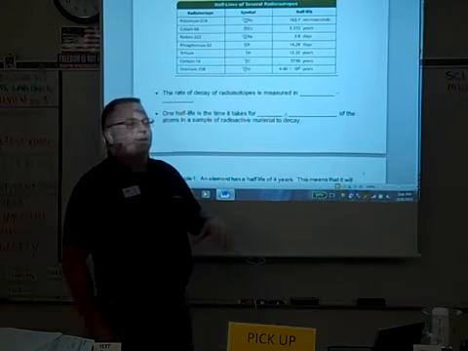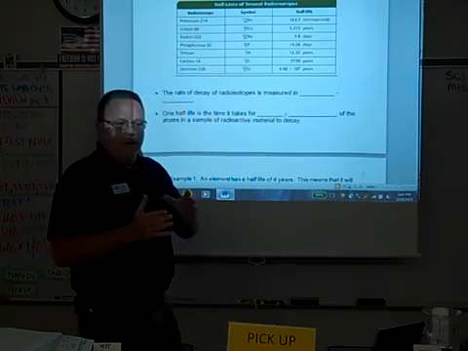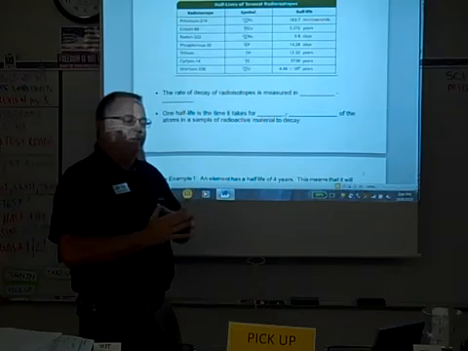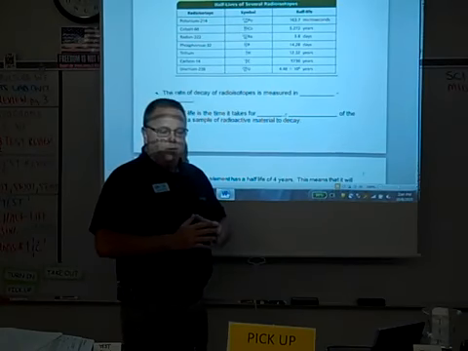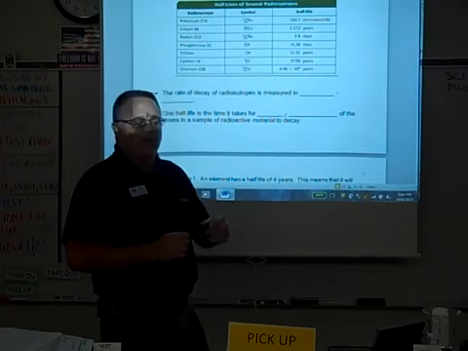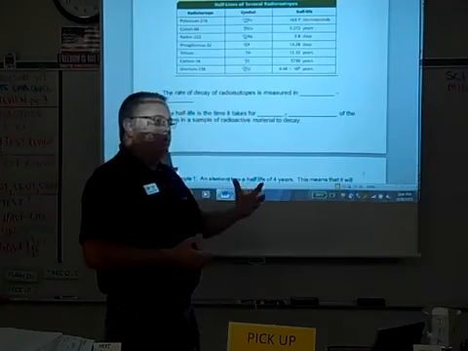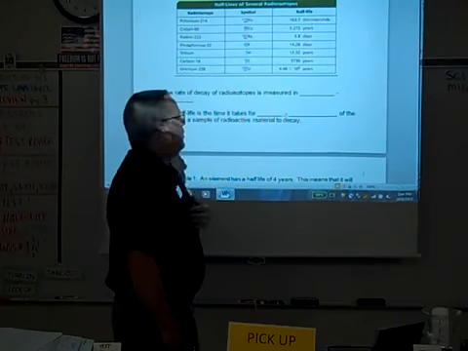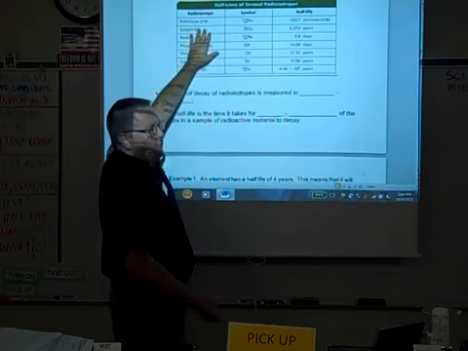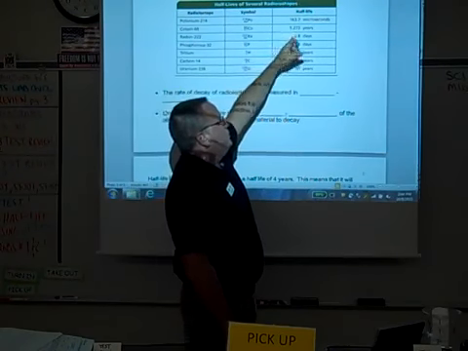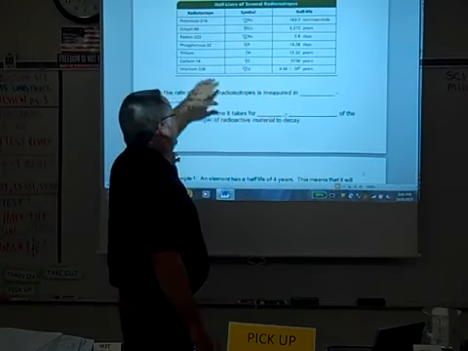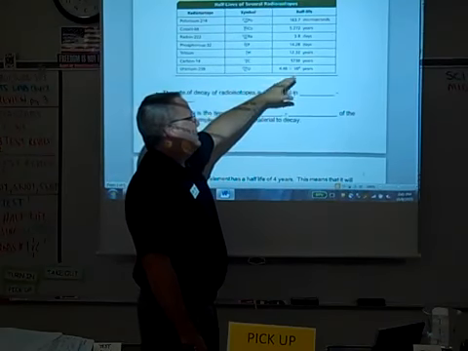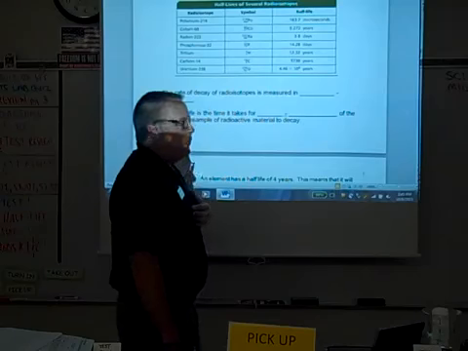Now remember, an isotope is a version of the element on the periodic table that has a different number of neutrons in the nucleus. It has to have the same number of protons or it won't be the same element. So this is a list of several of the radioisotopes, meaning that they're radioactive. If you look at polonium-214 that we just mentioned, 163.7 microseconds. We go all the way out here to uranium-238, it's 4.46 times 10 to the 9th years, which would be billions of years.